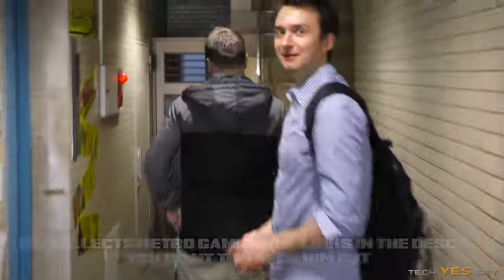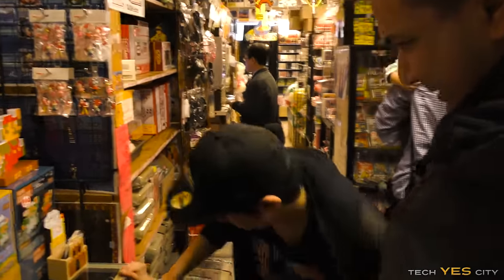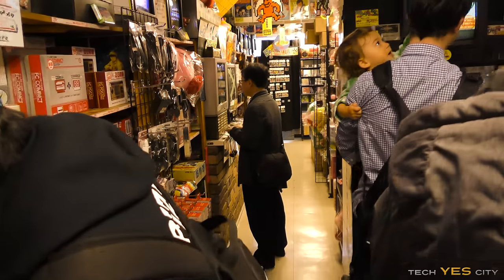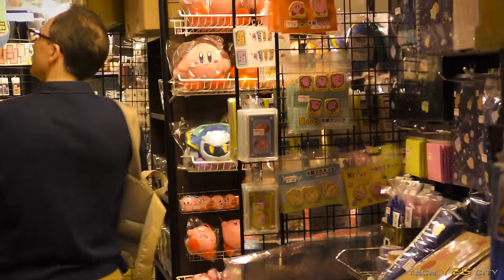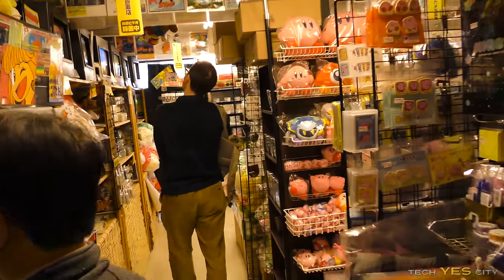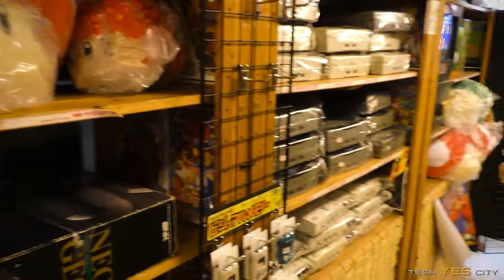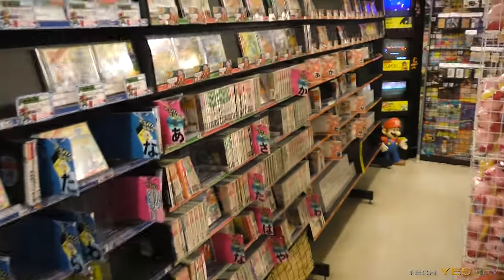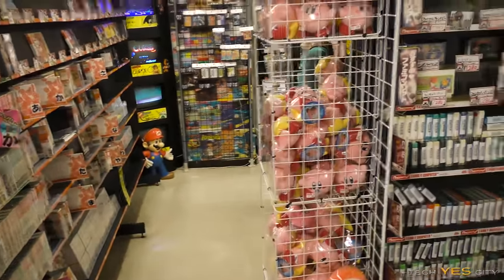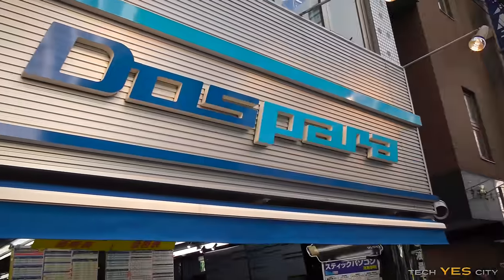We're going into a place called Soup Potato. I actually came here with my friend Tokyo Goomba. This is the place you go if you essentially want to get anything retro - they've literally got Nintendo games, Super Nintendo games, PlayStation games, anything you can name, this store will have it. I'm actually not shopping here anymore because I've already got my Rockman collection, so this is just for my friends. But yeah, this is one of the perks of coming to Akihabara.